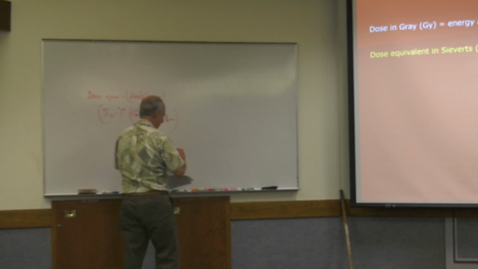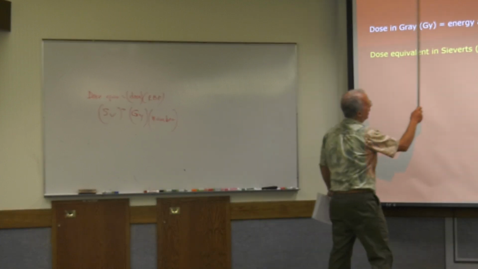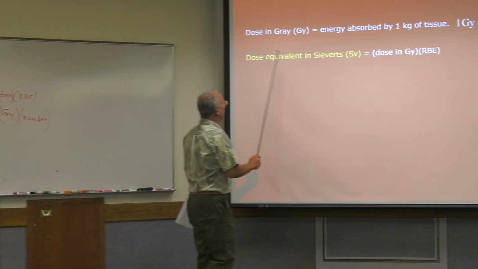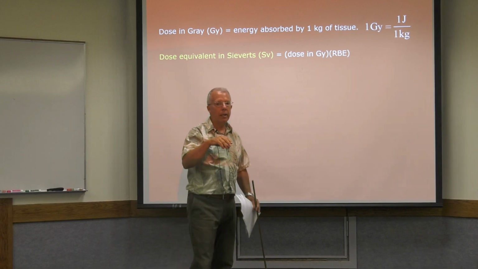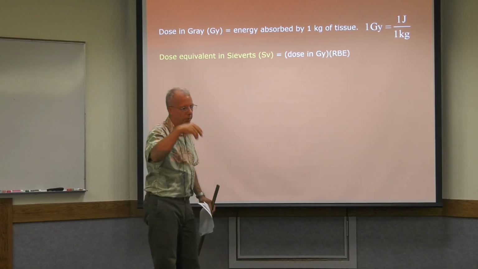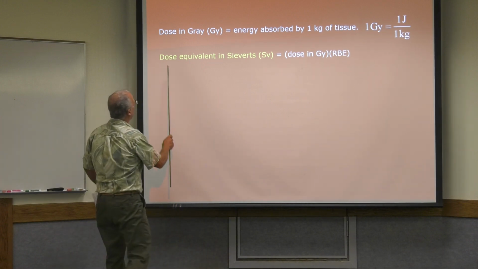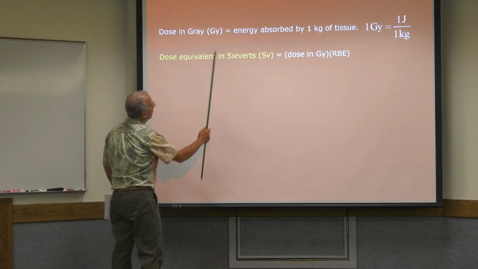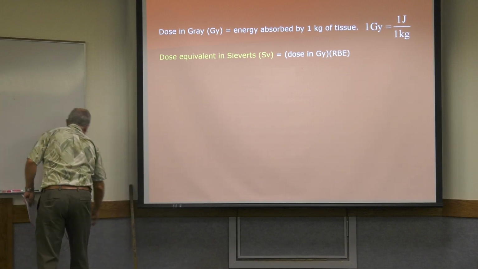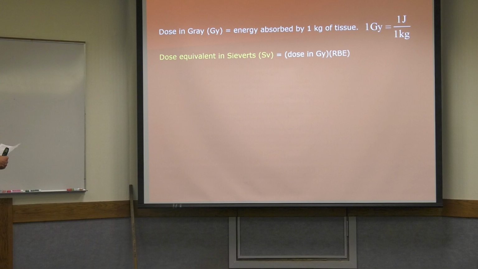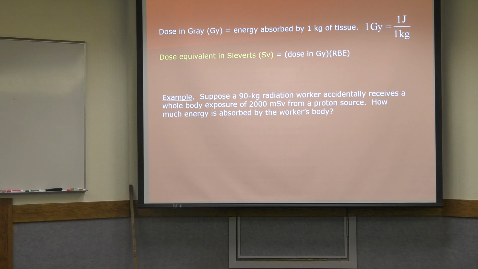But here's the thing you have to remember. It's just in the words. Dose is just energy, it's grays. The dose equivalent includes this RBE, taking into effect the biological effectiveness of the protons and the alphas and the neutrons. So you just have to remember that. Whenever you see the term dose equivalent, you know it's sieverts. Whenever you just see dose, you know grays. But yeah, it doesn't work. Okay, so that's life. Here's a nice example that will illustrate this, I hope.